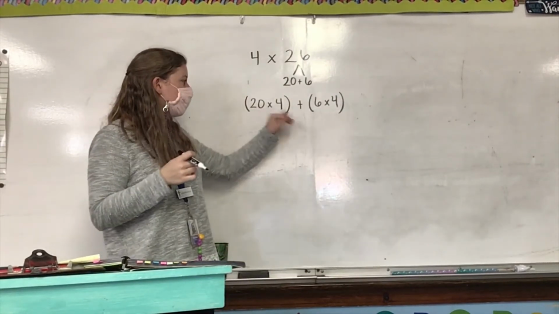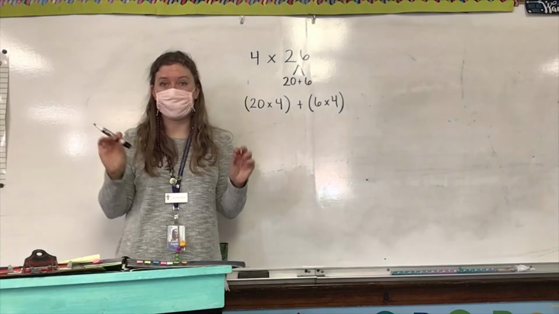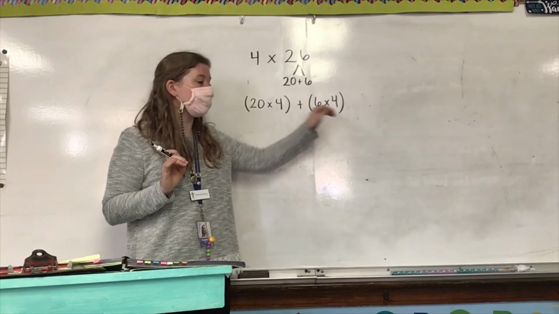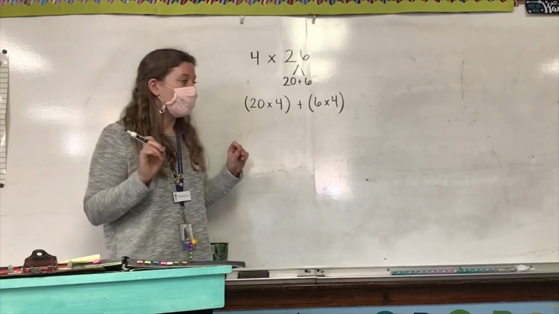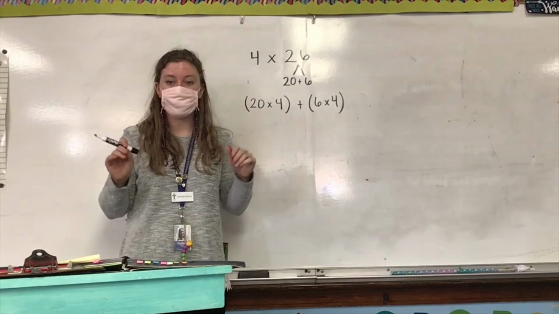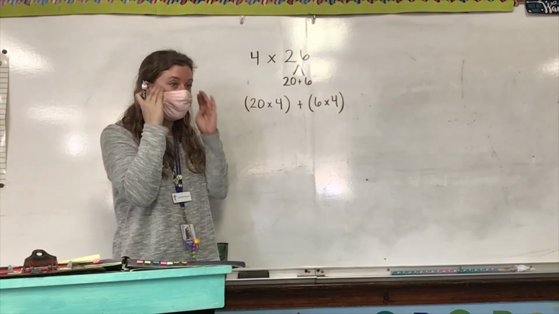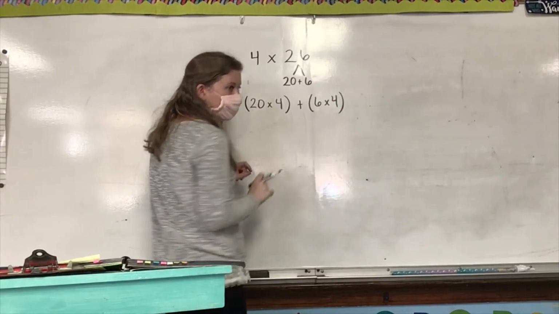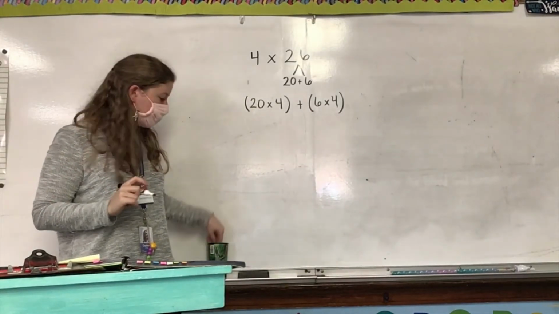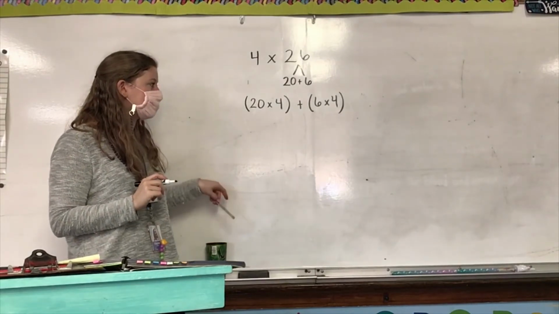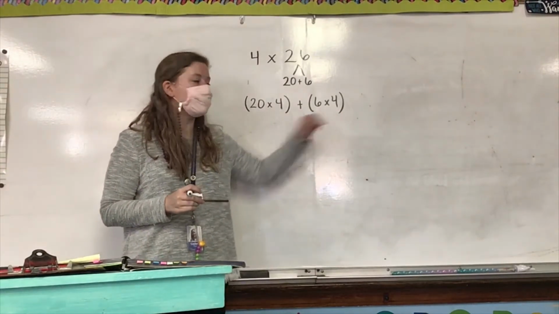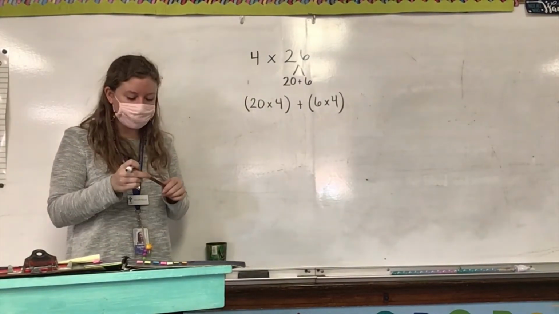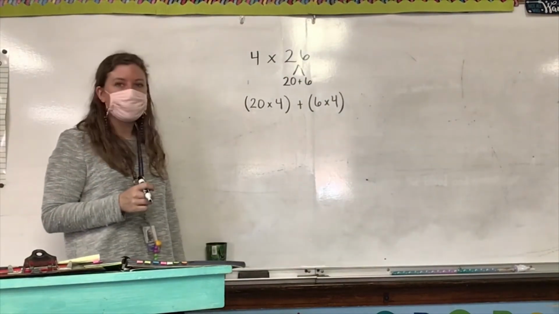It doesn't matter which one comes first, but try to keep your smaller factor in the same place. Does everybody understand? So if you decide to make your smaller factor the second factor, try to do it on both. If you decide to make your smaller factor the first factor, try to do that on both. Just so that you are sure in your mind, here's my larger factor, here's my smaller factor. Okay, thank you very much. So we have 20 times 4 plus 6 times 4. Each multiplication problem is in parentheses. If you do not have your equation written this way, you need to do it with your red pen. Mason, what do we do next?